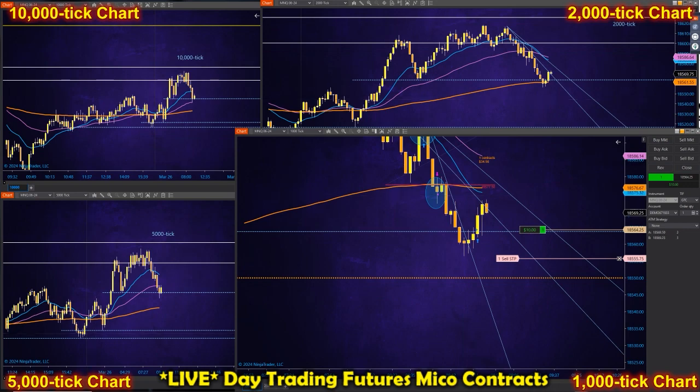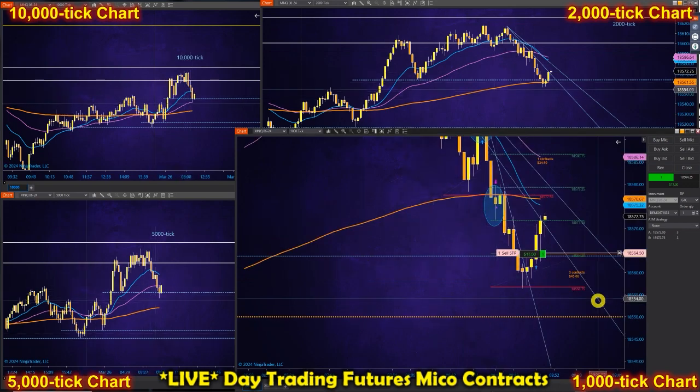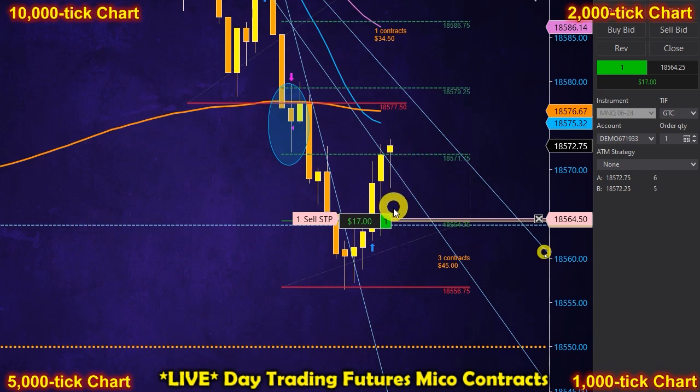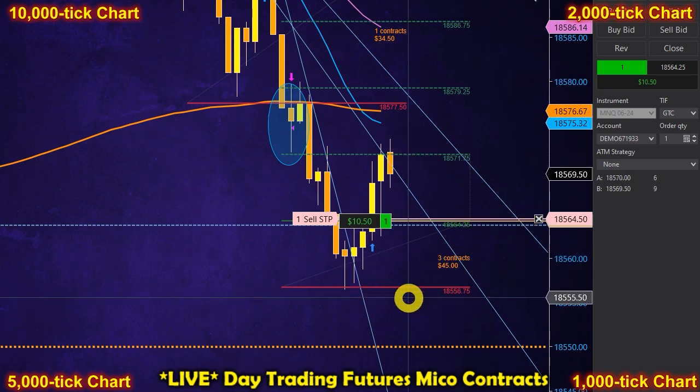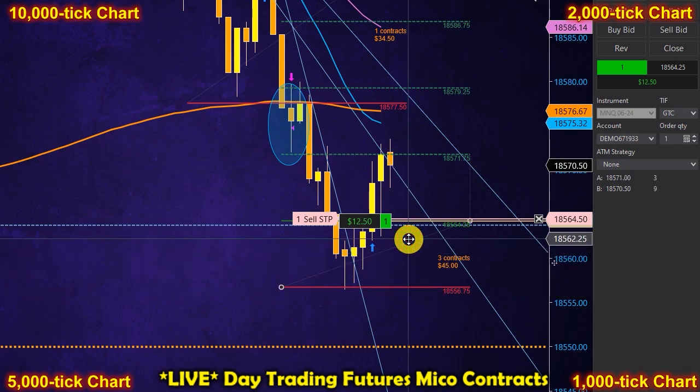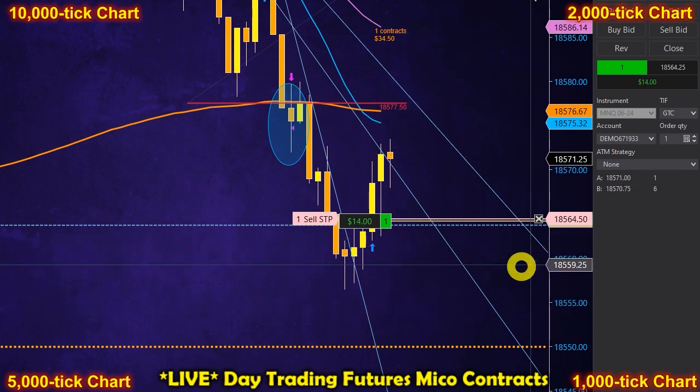Hopefully it'll work. Well, you can see it hit 1-to-1 on here for me. My stop is down here. I entered here, hit 1-to-1. So I immediately go to break even plus 1 tick. So at least this won't be a loss if it does not continue to go up.